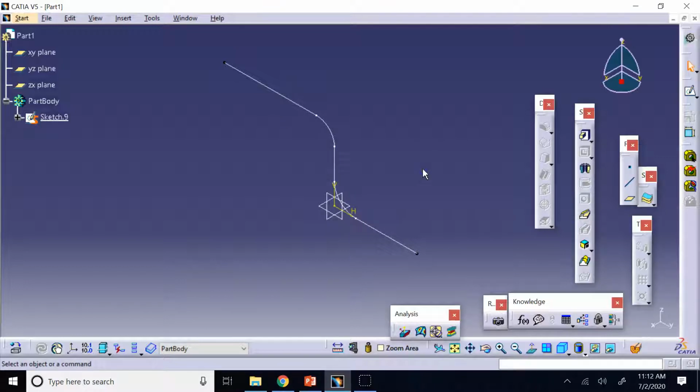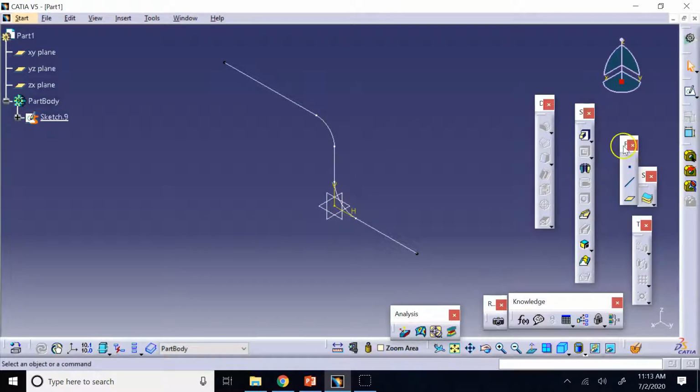And in order to create that, pay attention that this profile has to be on a plane where that plane is perpendicular to your path. So you cannot just go anywhere on any plane and create a profile. That's not going to lead to a good result. What you need is, as I said, a plane perpendicular at some point to this profile, and preferably you want that plane to be perpendicular to this profile either at the beginning or at the end. So none of the original 3 planes would qualify.